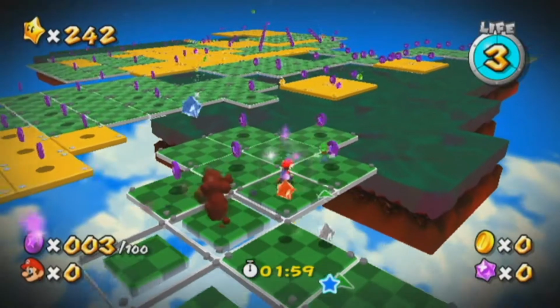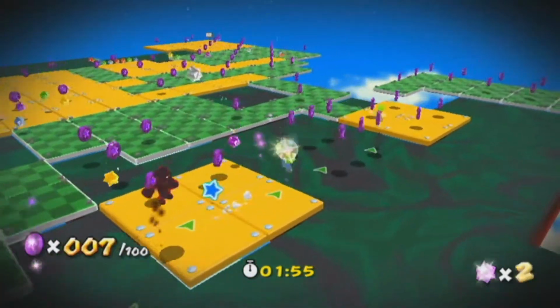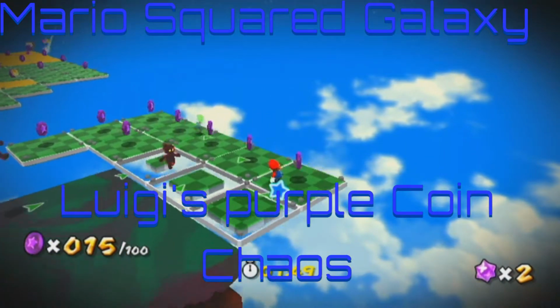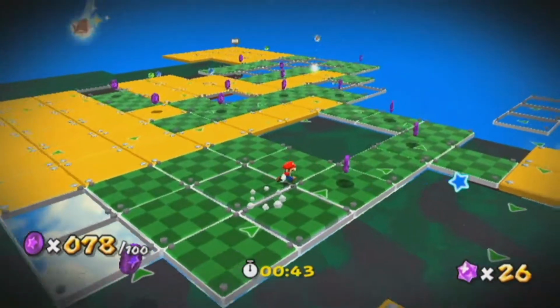Number 8. Now, you all are familiar with the Luigi Purple Coin comment in the first game, right? And how difficult it really was. Well, this star is basically a mild version of the original star in Mario Squared Galaxy, but that still doesn't mean it is any less difficult.